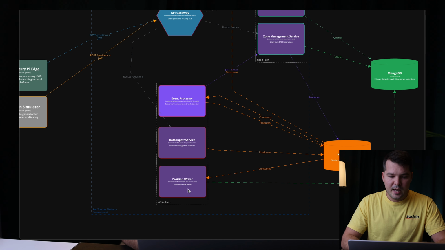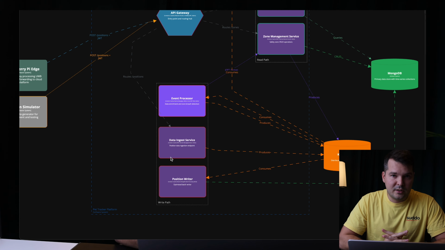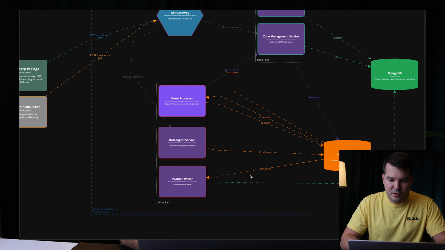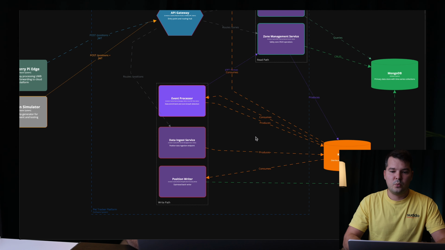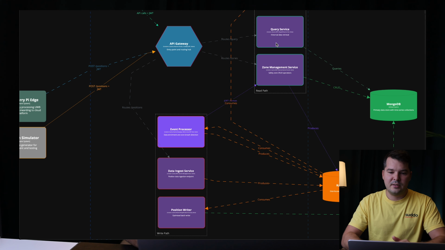The next service is the position writer. From the name, you can understand this service has the responsibility to write data to our database, nothing else. It consumes messages from Kafka and writes them to the database. Why are we doing this? Because later we can scale our reading service differently.